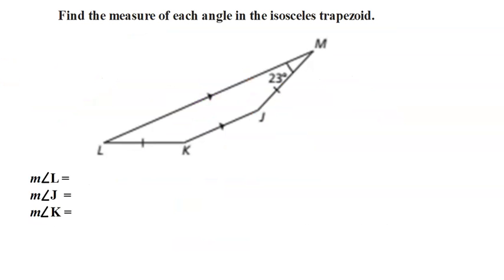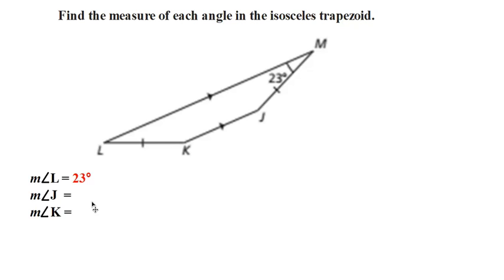All right. So what we're going to do real quickly, we want to find the measure of each angle in the isosceles trapezoid. Notice my legs are congruent, so this is isosceles, which the problem also tells me. The easiest thing first: isosceles trapezoid, so the base angles are congruent. So that means M is congruent to which angle? These two are the parallel lines, so those are the bases. We would move along the base, and that would be angle L. So angle M is congruent to angle L because those are base angles. So that's 23.